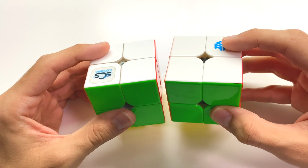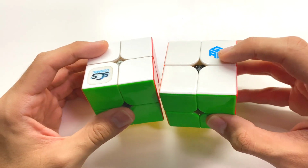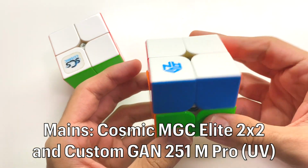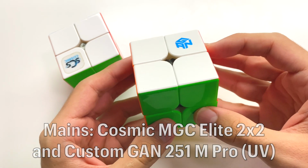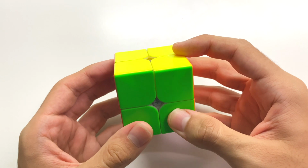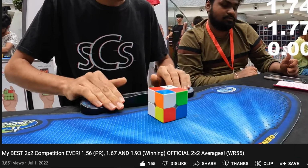Alright, so let's start out with 2x2. I actually have 6 rounds of 2x2 this month, and my current main 2x2s are the Cosmic MGC Elite 2x2 and this custom UV coated GAN 251M Pro that I made. The Cosmic MGC Elite 2x2 has been my main since the start of the year, and it's a really reliable and awesome cube, and I've gotten some great results on it officially.